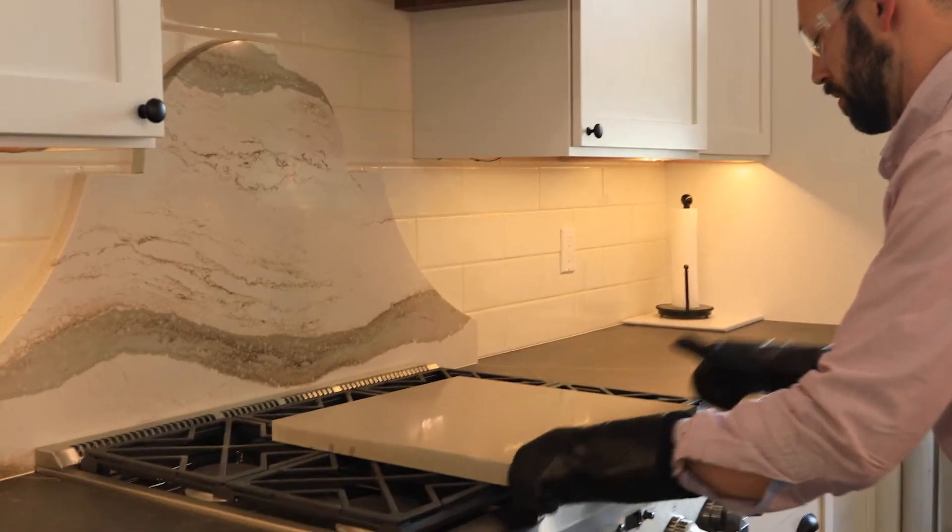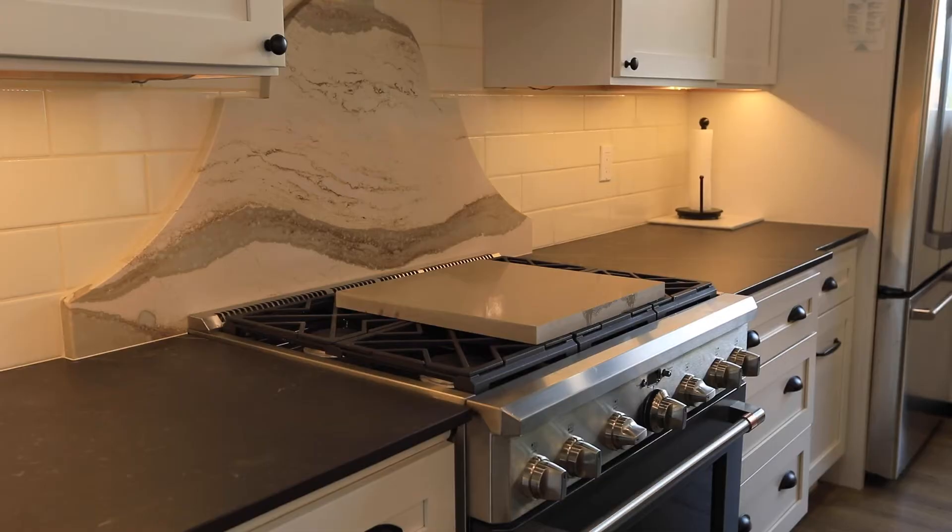We've now cycled our hot pot and ice about five or six times on this piece of countertop. I know from personal experience that quartz countertops can survive quite a few hot pots without immediately cracking, but we want to stress test it. So we're going to increase the temperature by putting the countertop directly on the range to see if we can get it to about 400 or 500 degrees directly under the countertop.